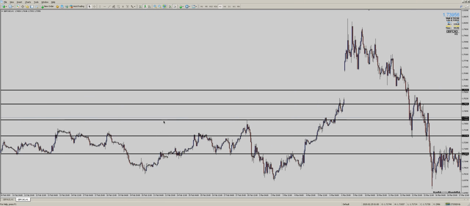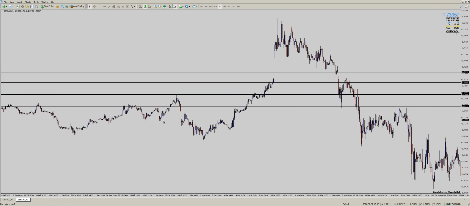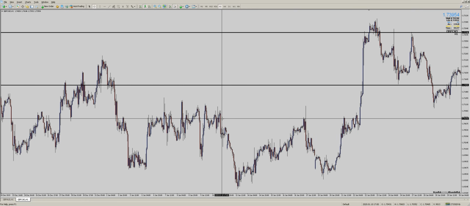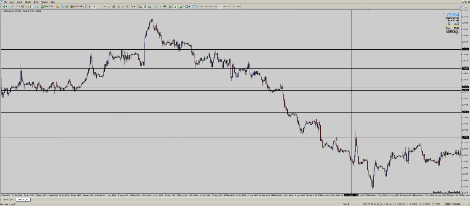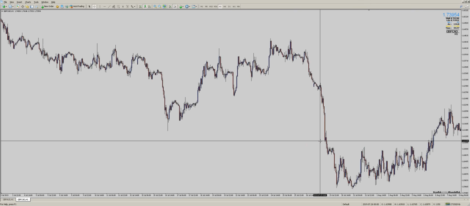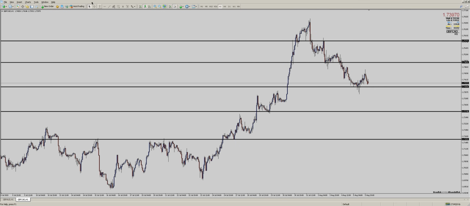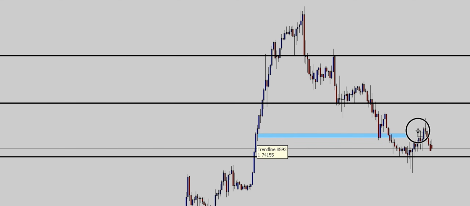Rejection, multiple rejections here, but let's look for solid ones. Yep, support bounce, more support bounces, resistance. So yeah, it's a good level. Once you've set up all your support and resistance levels, now you just have to set key levels. So I see an area within an area. Let's use the rectangle and let's set it up.